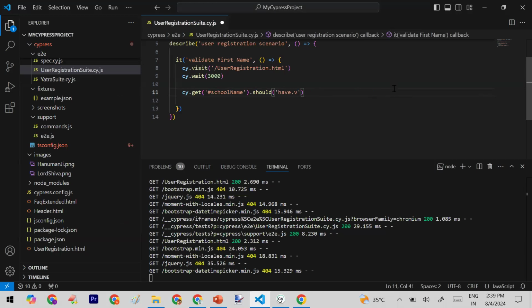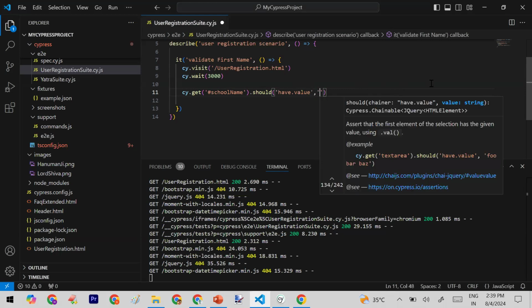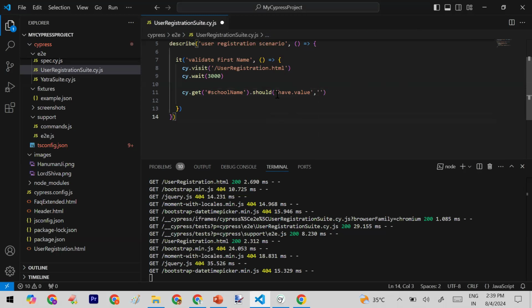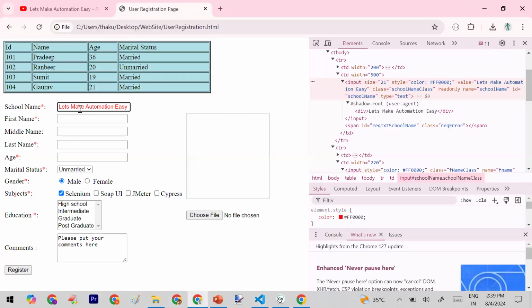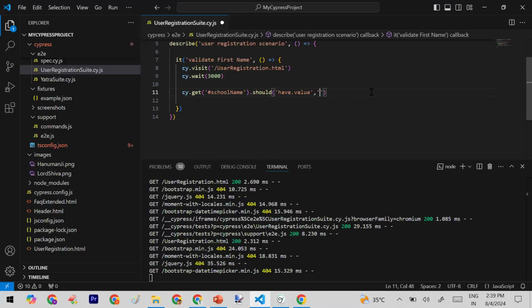Okay, then have value here. So you have to write this, and now whatever value you want to validate, you can pass it here. I know that this is the value, so let me do the positive thing, copy. Let me go to the code, and I'm going to put it here.